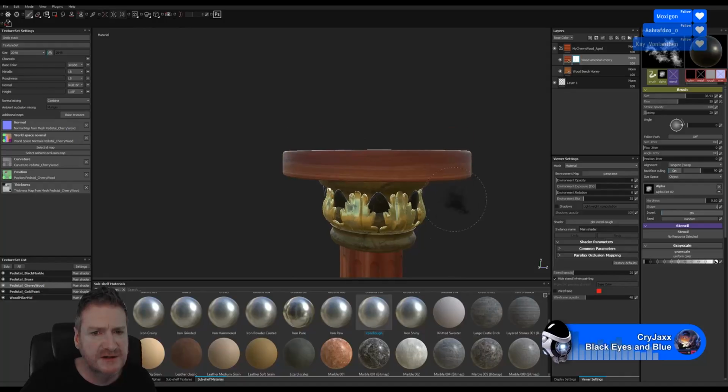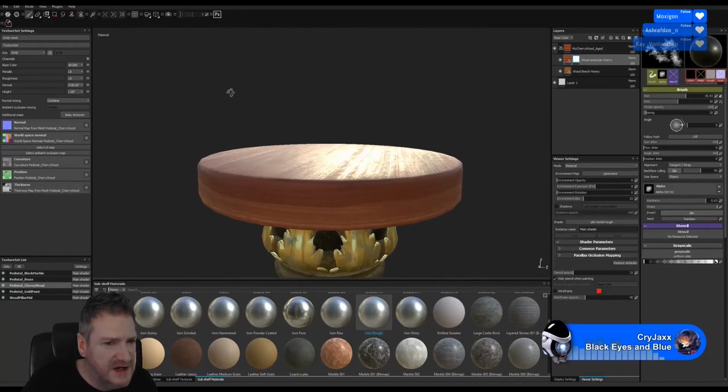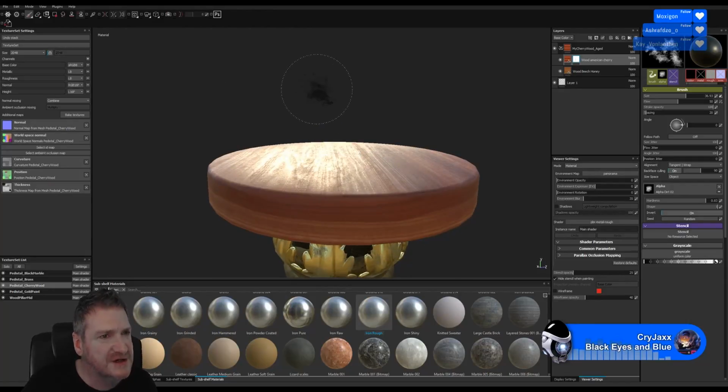Alright, let's keep moving up here to the top of the table. I've got 15 minutes to get my act together, so I can jump into Max and show you this combining your materials together.